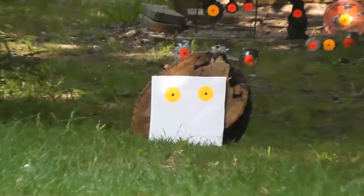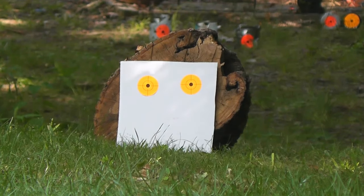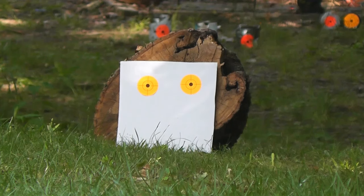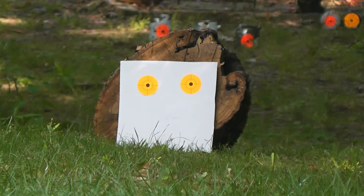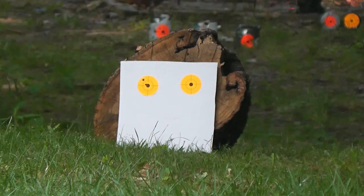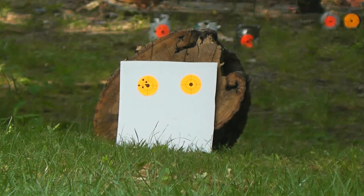Okay, we'll zoom in on this target, first of all. And I'm going to be shooting 5 shots into each one of those targets there. First off, to the left, this is using open sights, folks. Okay, the next 5 shots, I'm gonna be locking the bolt here, and I'll be cycling them manually. That's a really small target to see with open sights at that distance.